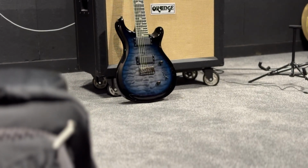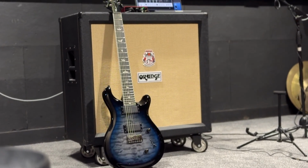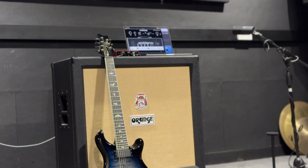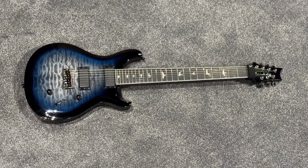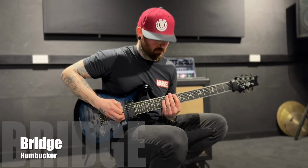I don't think I've got anything else to say about this guitar that I haven't said already. Like I said, this is the easiest review that I think I've ever done. If you're looking to get one of these, a 6-string or a 7-string version, you can take it from me that it is a wicked guitar. And if you like playing the style of music that I've put excerpts in from this video, then I think you'll really get on well with it. It's absolutely stunning. It's really, really nice.